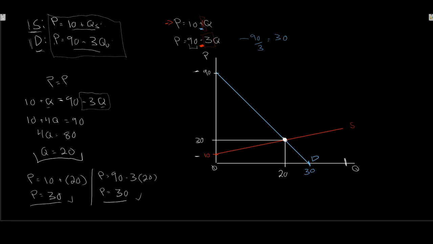So, good bit here. What we can do, scroll down. Let's give us a few different ones to play around with to practice. We're going to have price equals 100 plus 5Q. Price equals 50. Price equals 1600 minus 5Q. And then we'll take a look over here. We'll go price equals 50 plus 4Q and price equals 100 minus Q. So for each of these, let's graph them and let's solve for the equilibrium price and quantity.